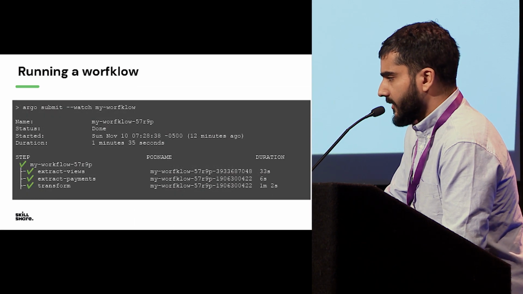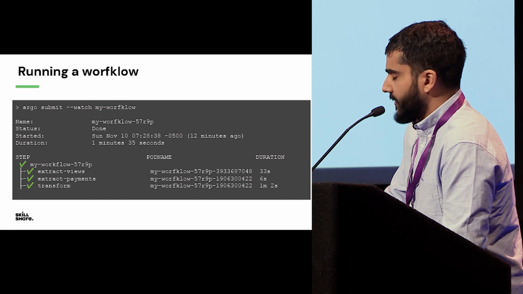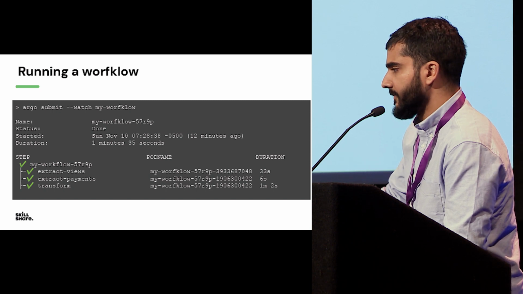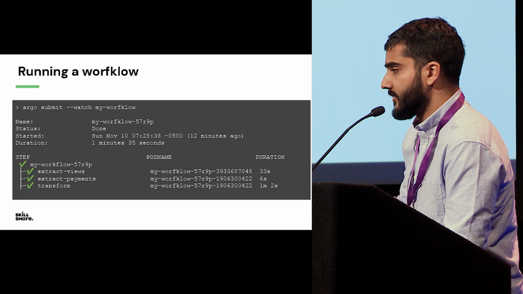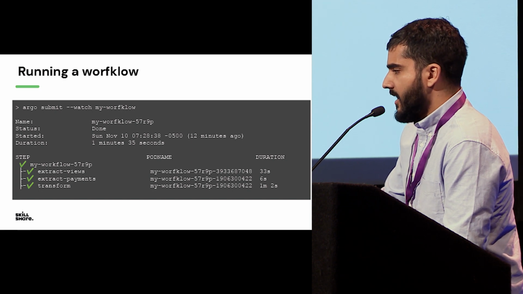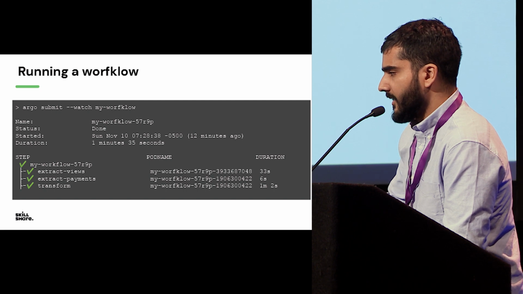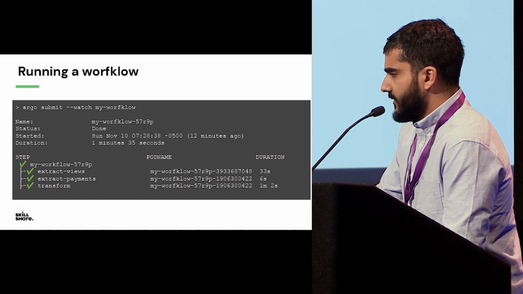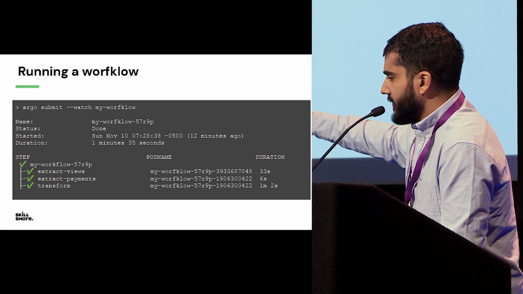There's a couple of ways to run a workflow. For development, there's a command line tool called Argo, which is just a wrapper around kubectl. Since these workflows are just Kubernetes resources, you can use kubectl to create them and tear them down if you want, but Argo has a nice CLI tool. So you can submit a workflow, and it'll run.